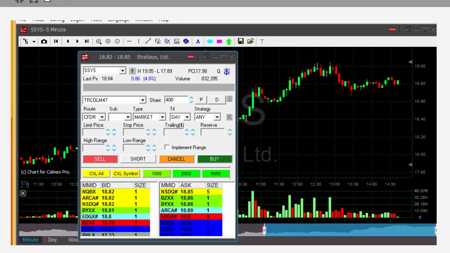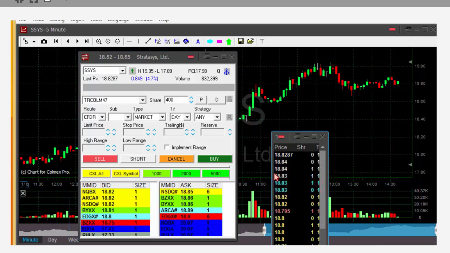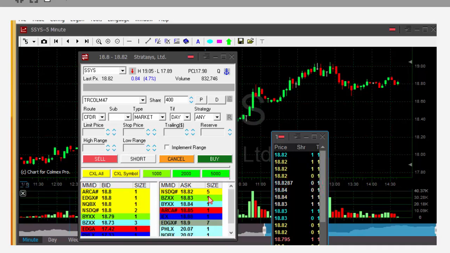No, not really. I could look at my time and sales to see if it traded at 1890, or actually watch the chart and see that it traded at 1890. But sometimes I want to get in at 1890, and I would see, let's say, just 100 shares for sale. Right now 5 means 500, 1 means 100. Let's assume I see a very small quantity of sellers at 1890. Therefore, everything may be changing.